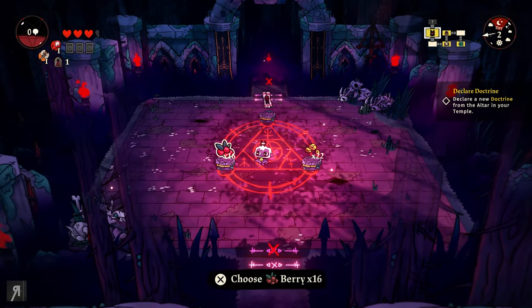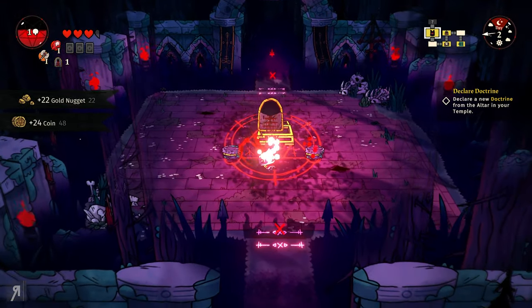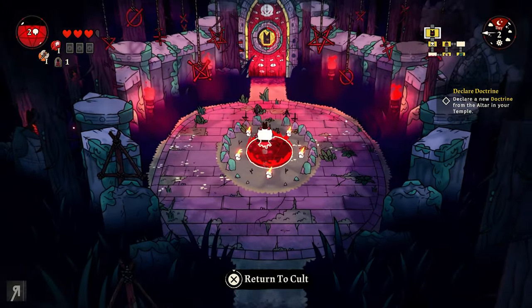Anyway, should we get some gold nuggets? Let's get some gold nuggets. Nice, give me all of that. Thank you very much. And I will now be exiting, there we go. All right, so now we can make our way back.